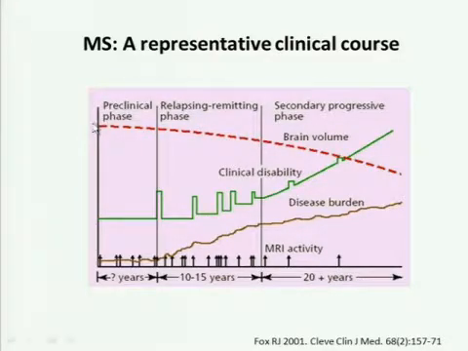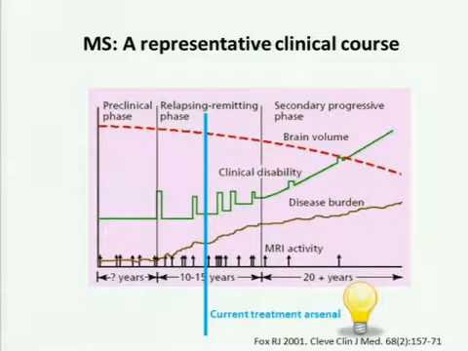Another thing to note is this red curve here, which represents brain volume. Over time this is decreasing, and towards the secondary progressive phase it tends to decrease much more quickly. So with our current disease-modifying treatments, we're often catching folks here at the first or second relapse. The McDonald criteria, which we'll talk about in a little bit, are fashioned around the concept of trying to determine whether or not there have been 2 clinical events, even if you haven't had 2 clinical overt manifestations in a patient that they could tell you about.